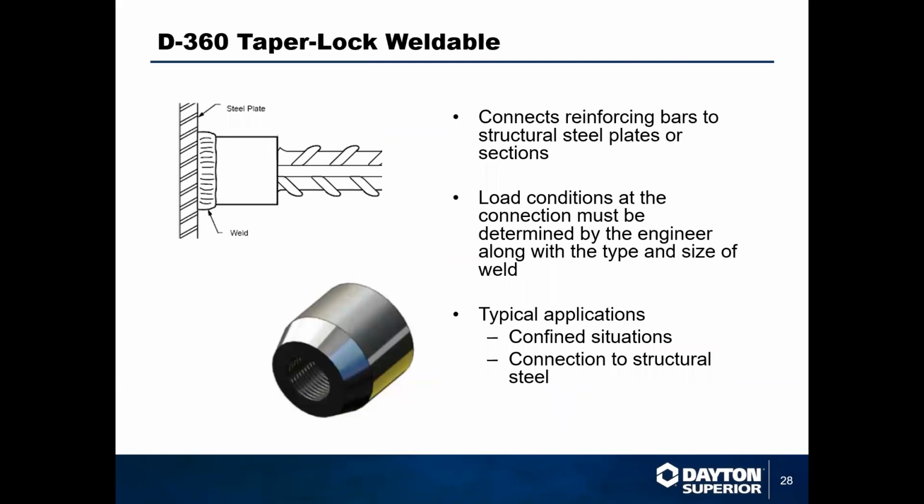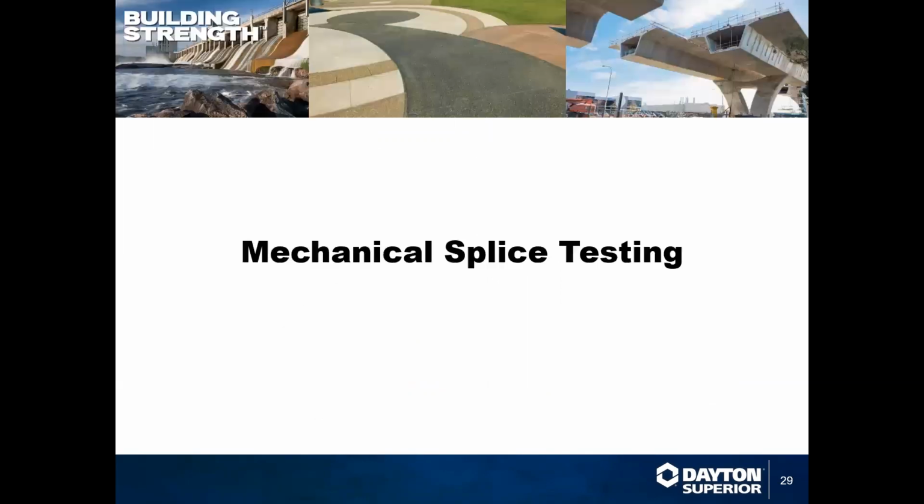We have our D360 weldable. If you need to connect rebar to structural steel on an industrial project, that's a typical application. This allows for that. It's got a slight chamfer on it, and the engineer will specify what type of weld you need to put, and then you're able to just connect your rebar to your steel. And that is the portfolio as far as our parallel couplers and our taper threaded couplers go. Again, I know I ran through that pretty quick, but ask some questions at the end and we'll be more than happy to stick around and cover it.